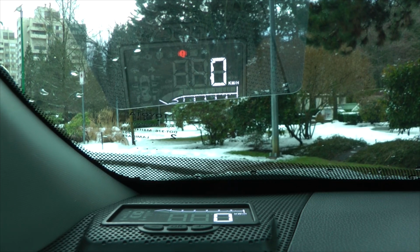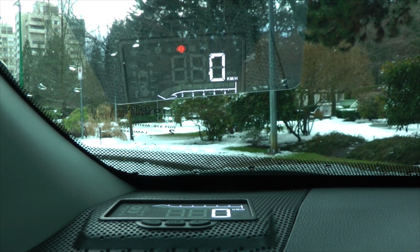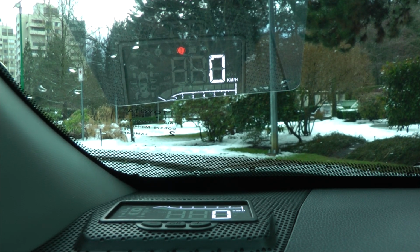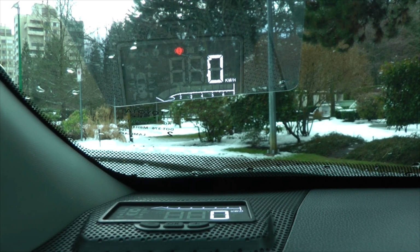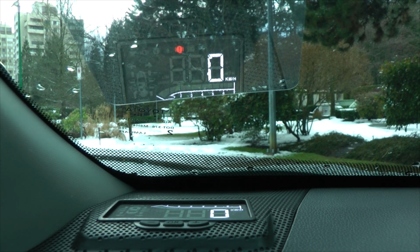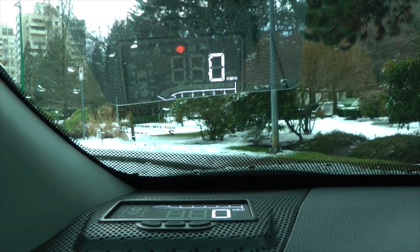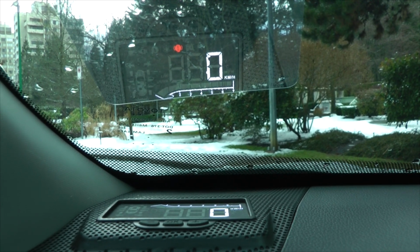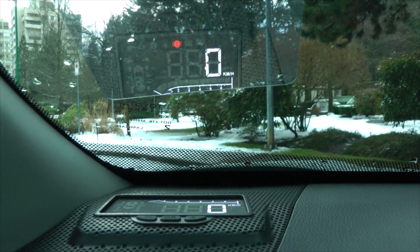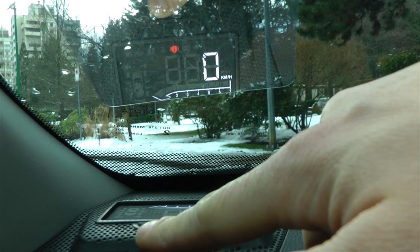One thing we want to mention as well is that the speed of the HUD may not necessarily match the actual driving speed of the vehicle. The reason being is this device also has a warning. If you speed too much, it will give you a warning. So it could be 5 kilometers higher than the speed of the vehicle. And there is a way to synchronize that. For that, you will need to press the minus button, press and hold it.